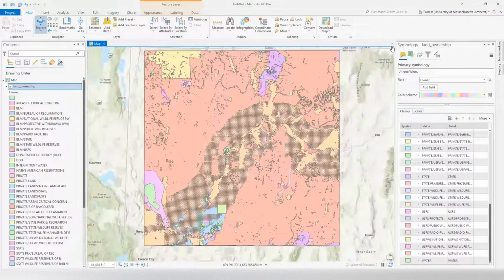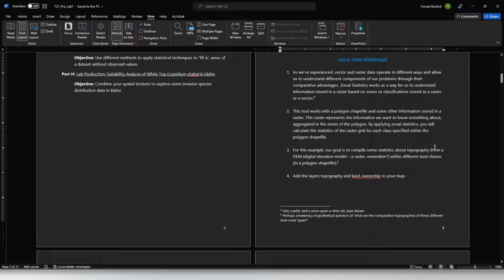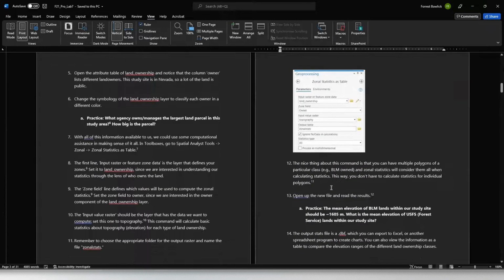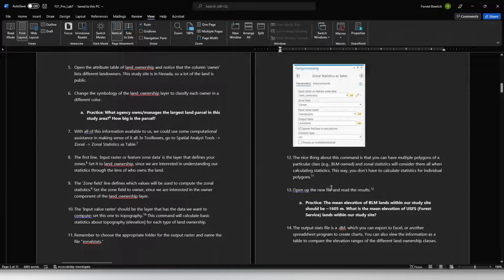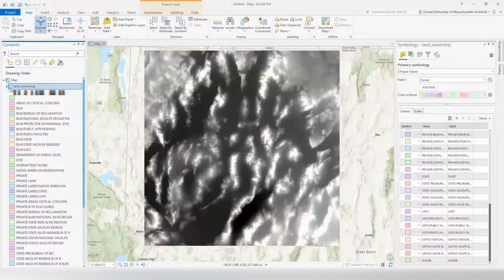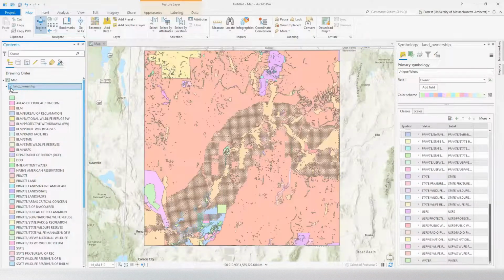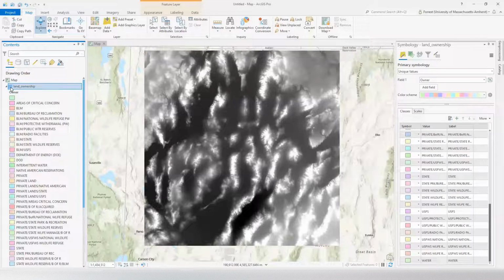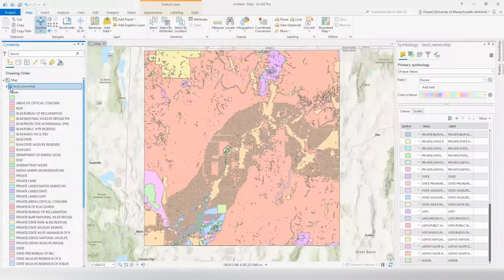what are some of the different characteristics of this land? What are some of the different ways this land has different attributes? Maybe topography, because that's the data that we have. And so the big part of part A is using this zonal statistics tool, which we're going to use as zonal statistics as table to find out the differences in elevation between these different land ownership types. Right, I could click back and forth on these and just squint and be like, oh, maybe there's a difference between, no, it's worthless. I'm not even going to keep pretending to try that.